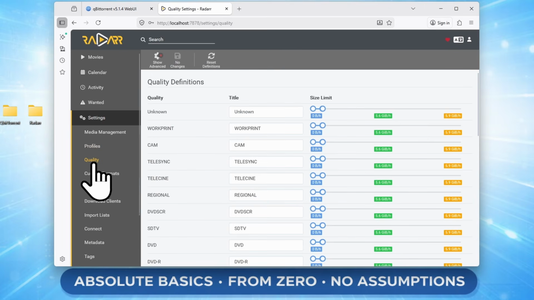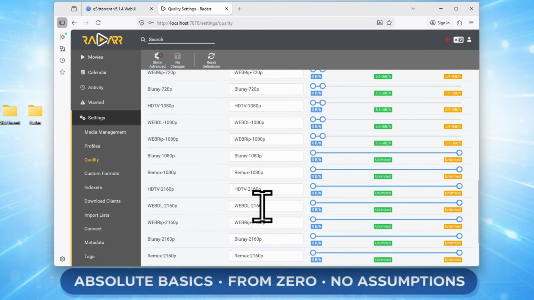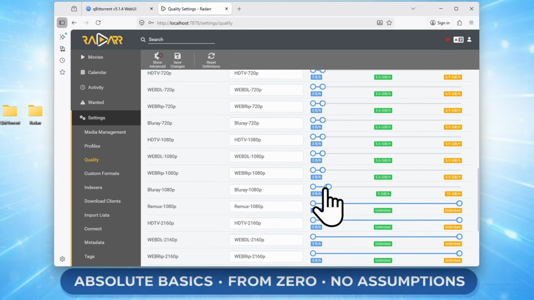Just click the Quality tab. In the Quality tab, you'll see the quality of the video and the file size of it. Here you can adjust the file size so it doesn't download files that are way too large. So for example, we're doing Blu-ray 1080p, which is the one we're going to use a lot. We don't want unlimited. I've had that before and it downloaded a 40 gig file. I'd rather save a little bit of hard drive space. So what you can do is just reduce it down to the maximum that you would like. So let's say the maximum being 10 gigs, potentially. And then there is a middle scroller where you can adjust the preferred size right here. If you want to get around the 5 gig file size, but the maximum goes to 10.